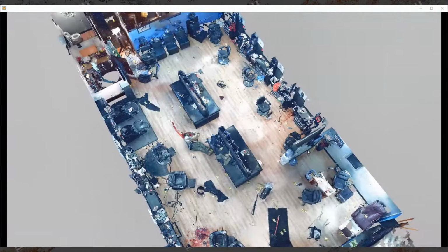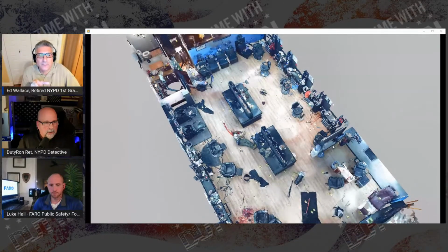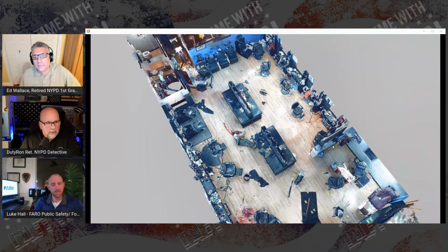Yeah, folks, what you're looking at here, the scanner wasn't up this high. The scanner was in that scene. The scanner has the ability with the software to cut the roof off, the ceiling off, and give you a perspective as from flying in from above. So that's what you're basically looking at here. And as the actual floor plan of this barbershop or this beauty salon, whatever it is there, it's rotating through it. And you can see what you're looking at is not a photograph. You may think that's a photograph, right? Luke, is this the cloud? This is the cloud. That's why it looks kind of granular or grainy, because it's individual measurable points, millions and millions of them.